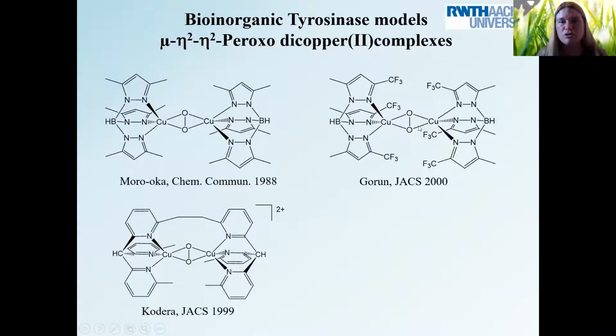But in all these models, the problem is that they don't do anything. They're just stable peroxides. At this point in time, this was really great to have, but normally the target of this chemistry is to use the biological role model to convert it to green oxidants or to green oxidative catalysts. And the question is again, is the peroxo the active moiety in the oxidation, or the oxo?